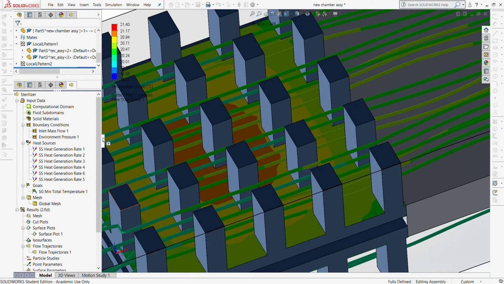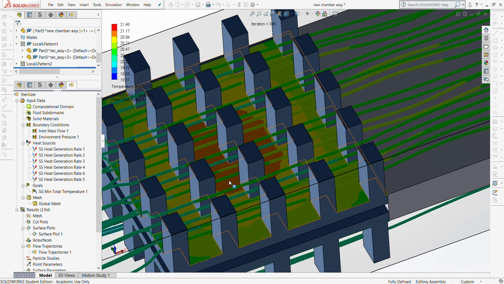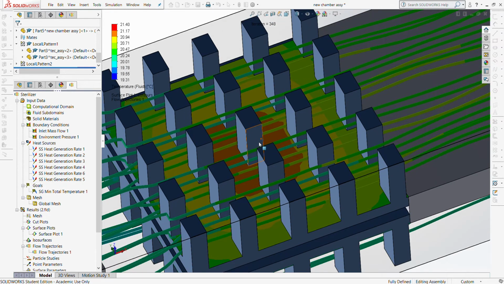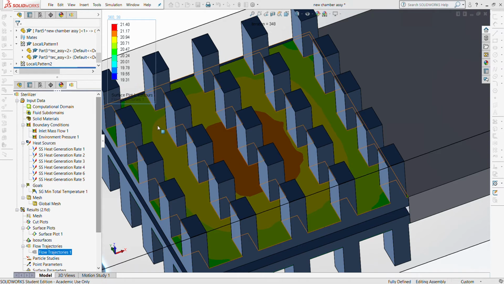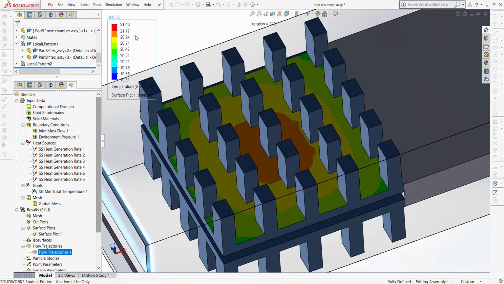So I'm going to hide. The temperature of the sink only really reaches 21.1. If you remember, the air was 21.4. Actually, this is the temperature of the fluid, so these temperatures here are warmer. Let me hold on a second. Hide the streamlines, and I want to select, instead of the temperature of the fluid, the temperature of the solid. Okay, let's see if that changes. So no, that is the temperature of the solid.